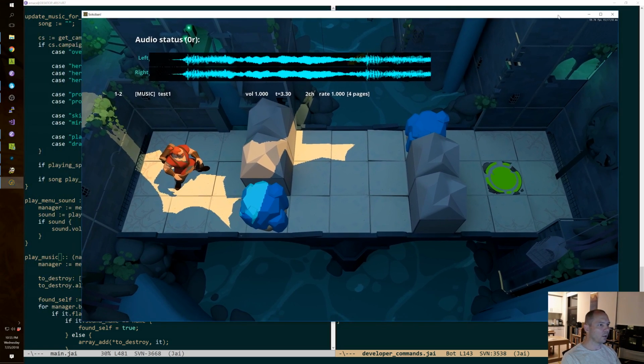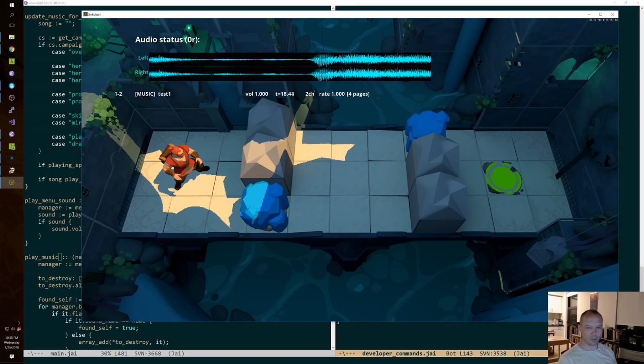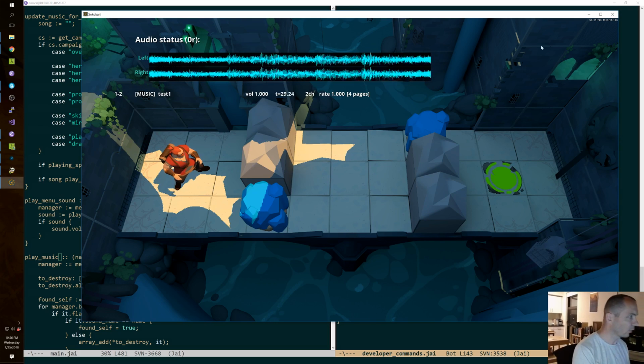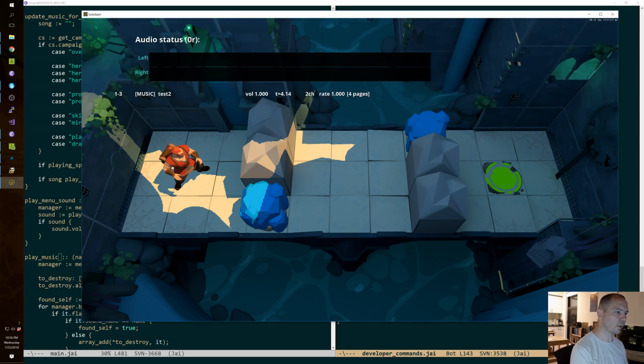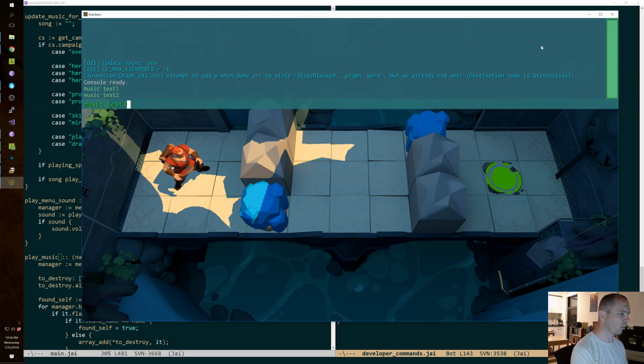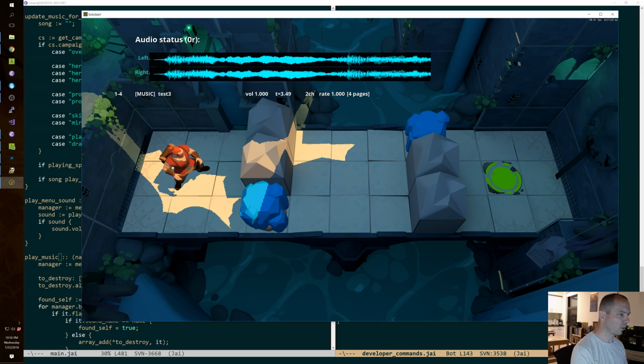So, okay, you see, this is our test one. We know if I save that correctly that it's only one sound in one channel, but we're seeing it in both channels. And I think we're hearing it in both channels, right? Yeah. So it's no surprise, the mixer is just mixing things together. Right. So test two is empty in the left channel. So we're getting the left channel in both output channels and nothing from the right channel. If we do test three, we're only going to hear this. Okay. So that is what is going on.